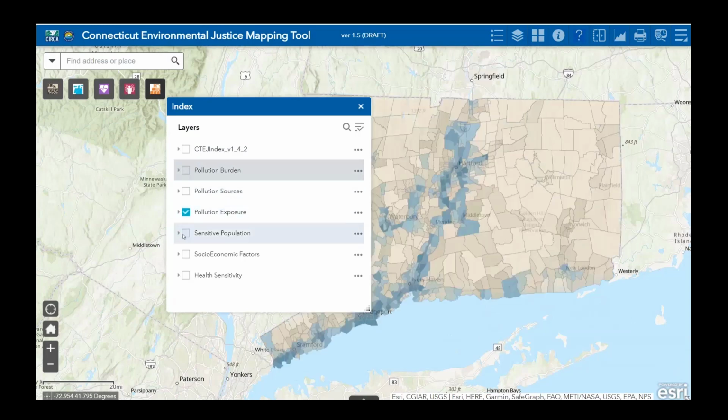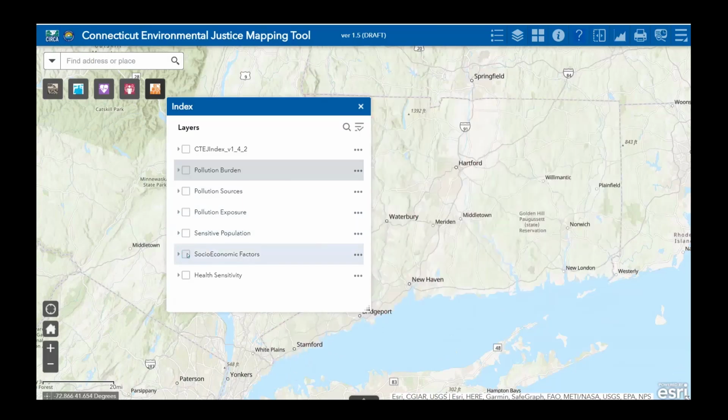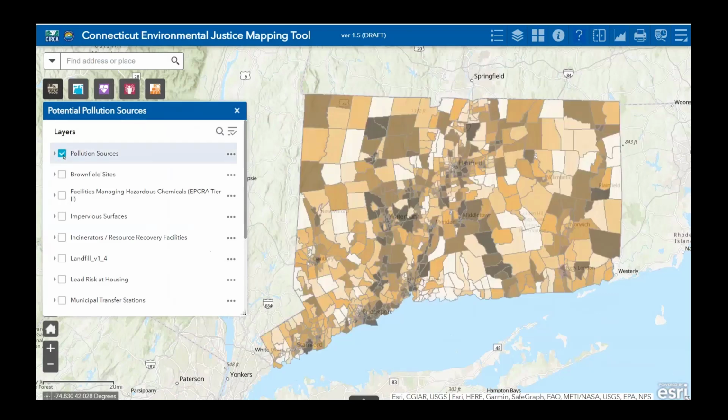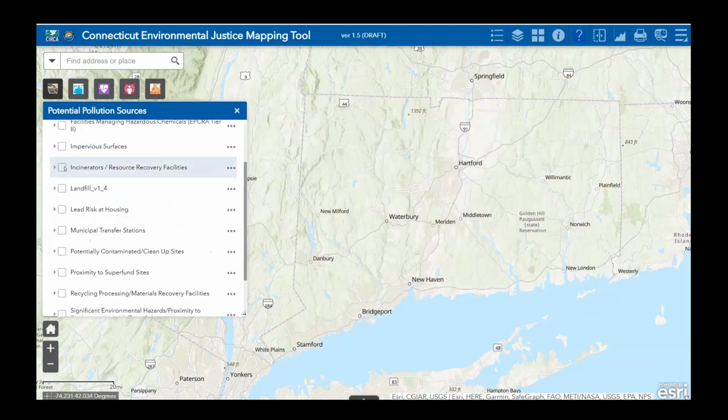You can go through different indices in a similar fashion and obtain their tabled information on what they are contributing to, for sensitive populations, socioeconomic factors, and health sensitivity. You can obtain all the information related to indices under this orange widget. If you would like to learn more about the indicators, you can go to the widgets next to it. For example, every widget is going to start with its name, potential pollution sources, its composite index. It's both in here and under the indices widget. And it's going to have the indicators.